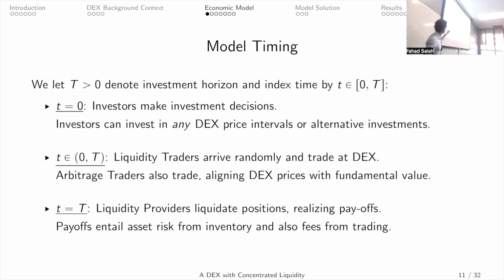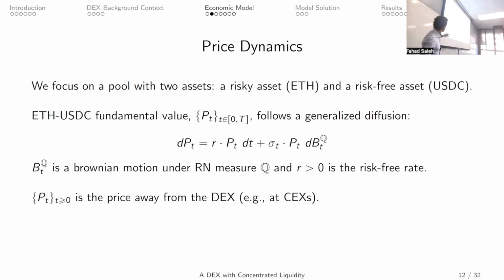You're also going to face losses to the extent that there are arbitrage traders who are going to see misalignments. And so we're going to have to make an assumption about how prices move, which is a fairly standard assumption in finance. So this is a stochastic differential equation. I won't spend too much time on it other than to say it says prices can go like this. You can fit it to the data however you like.